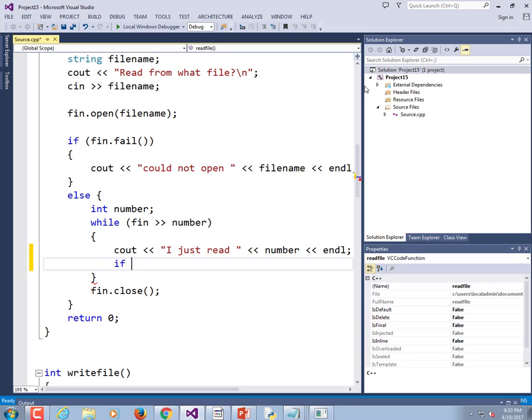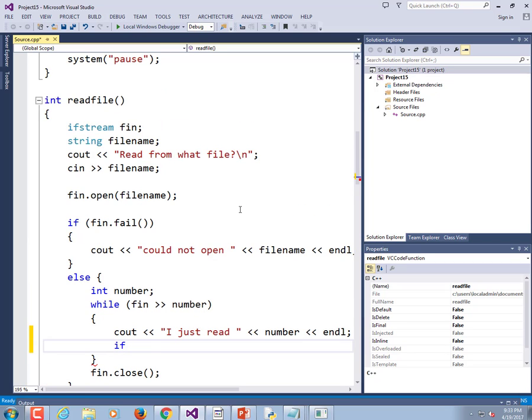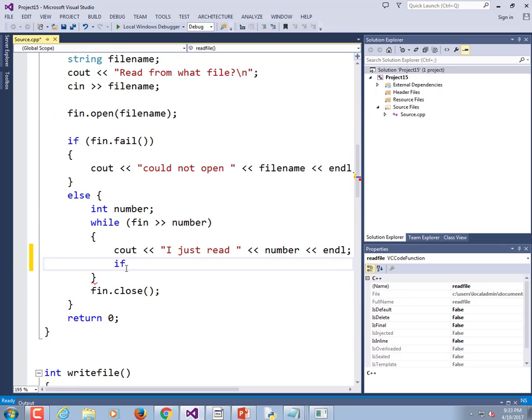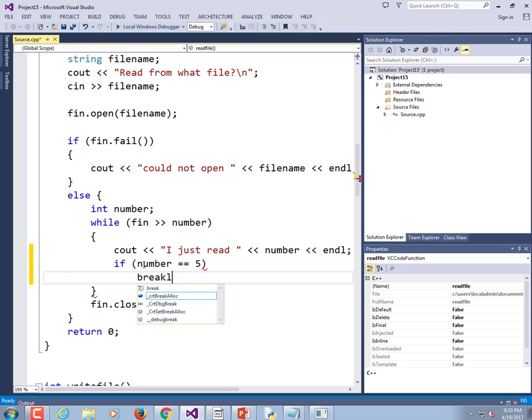So, if you can find this, inside read file, inside your while loop, if number is equal to 5, break. What we set up is some condition that causes it to leave that while loop early. That's what the break statement's for.